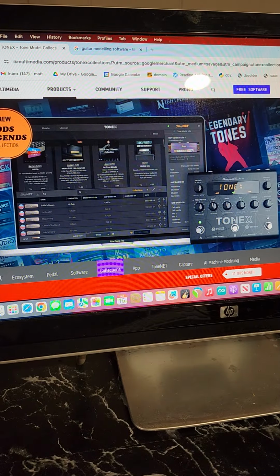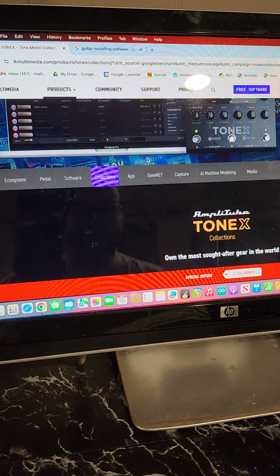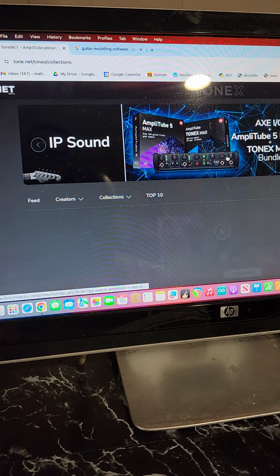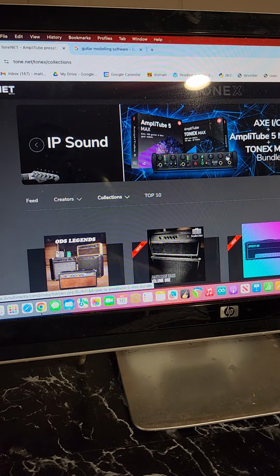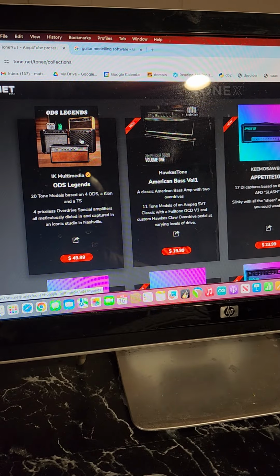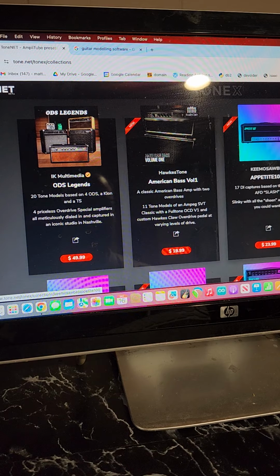So, I've not bought anything, but what if I wanted to? Well, I suppose I got to buy a collection. So then, explore the collections. Yeah, so now I remember. It's just like, is this one good? Is this one good? Is this one good? Appetite 100.